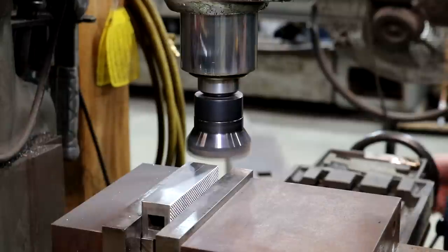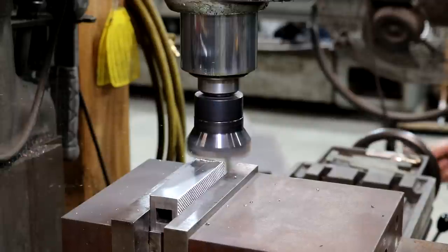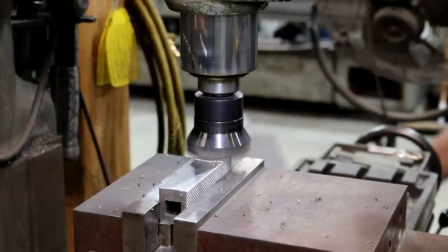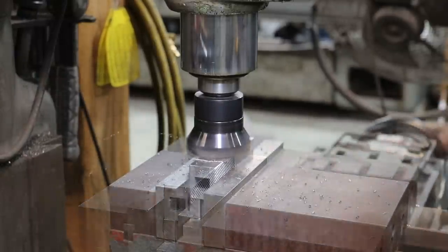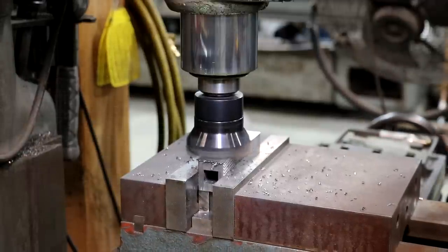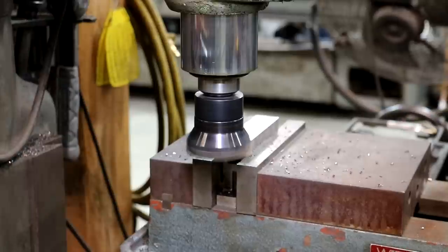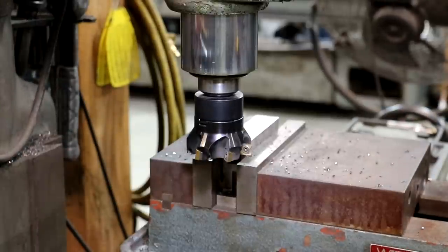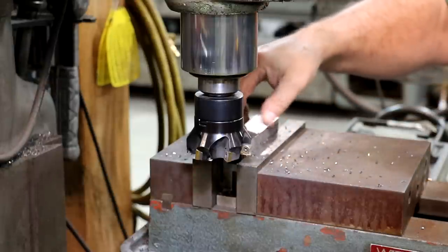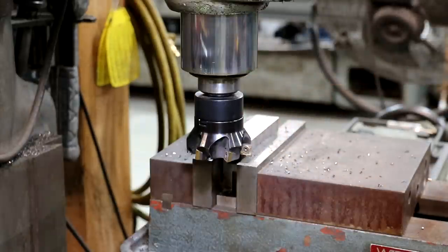All right, let's ease across there. There we go. That should do it. So I'm going to take that over to the grinder and just put a little relief around that outside edge, get the burr off, and then we'll get set up to drill and countersink our holes.